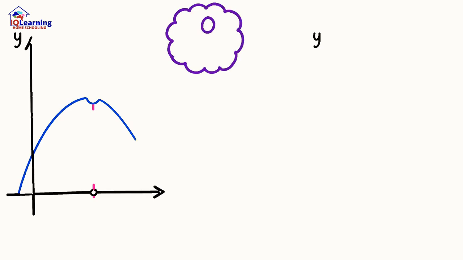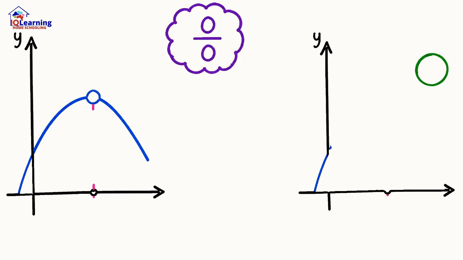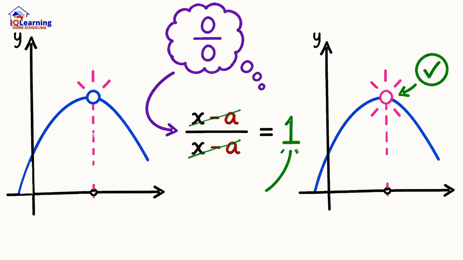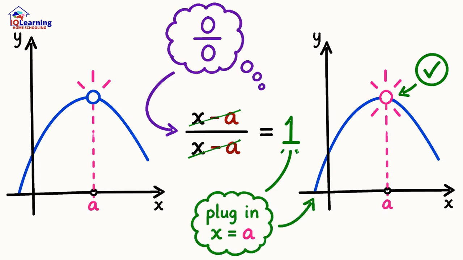It often points to a tiny invisible hole in the graph of the function. Your mission is to find the y value of that hole. You use algebra. You factor the expressions, cancel the term that's causing the problem, and then plug the number in again. You've successfully peeked into the void, finding the value the function is approaching.